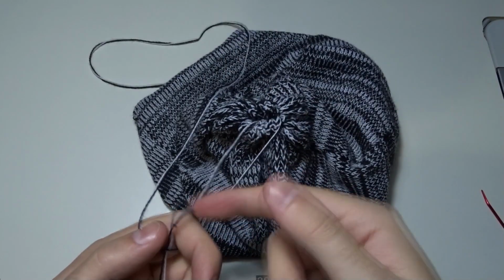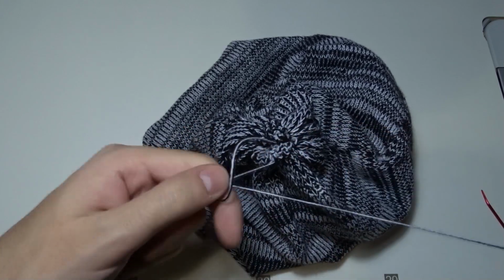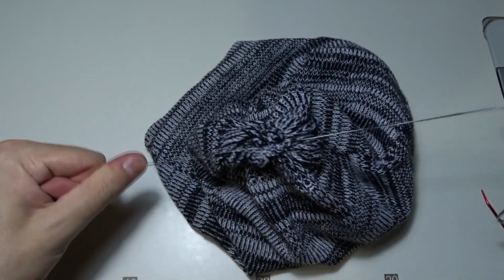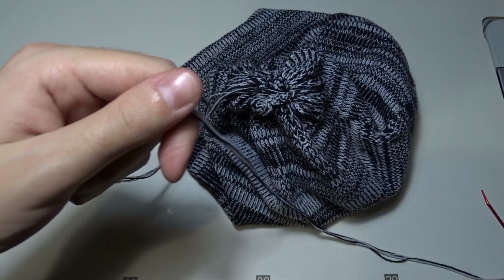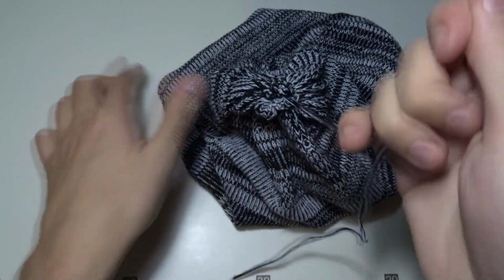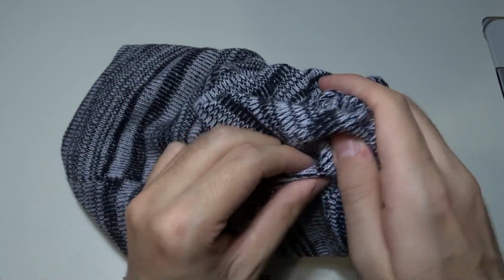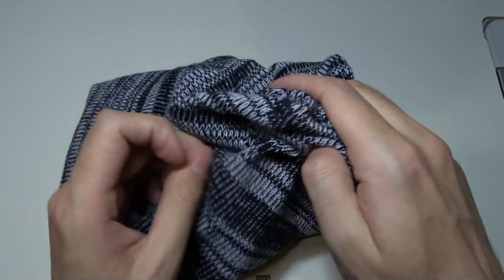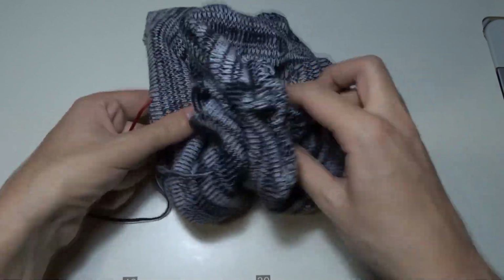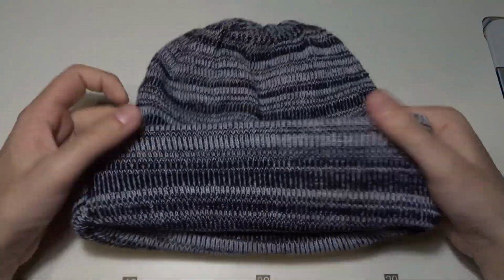I will make several knots. Now thread the ends into a needle and hide them between both layers of the hat. You can cut them short. Now the hat is ready.